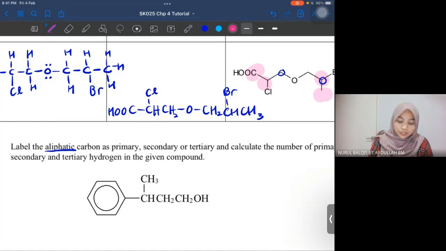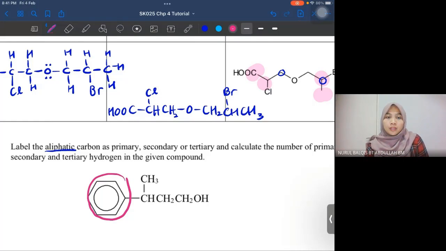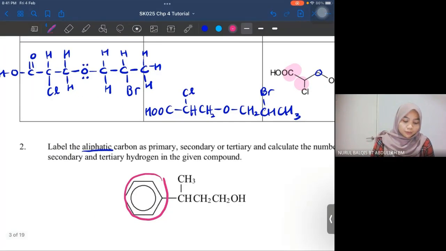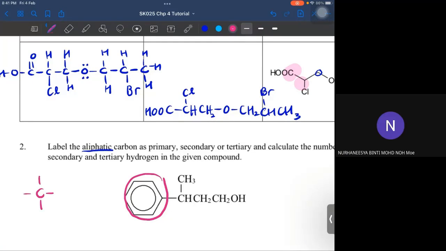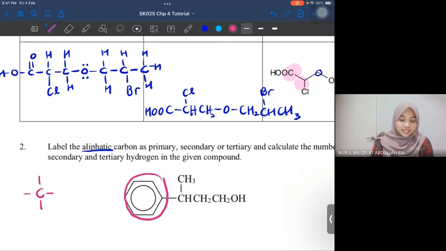Kenapa kita tak tengok dia? Because we know the classes of carbon. How many classes of carbon altogether? Berapa banyak classes of carbon? Untuk tahu classes of carbon, kena tengok sp3 hybridized carbon kan? Yes, Miss. Kalau carbon, this carbon, our desired carbon here, got one carbon directly attached to it. What is the class of carbon that we have?